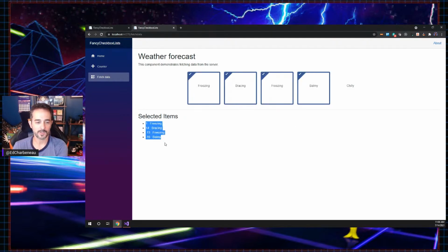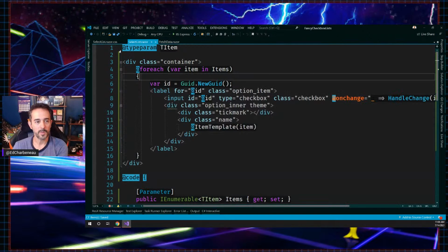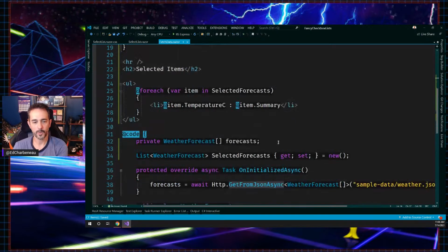But what's really nice here is you can see the selected items showing up down here at the bottom. So we're selecting many. And what's really cool is when we pass our data in, we don't have to worry about our data having a selected value to it. So when weather forecast comes in, weather forecast doesn't have a selected property.